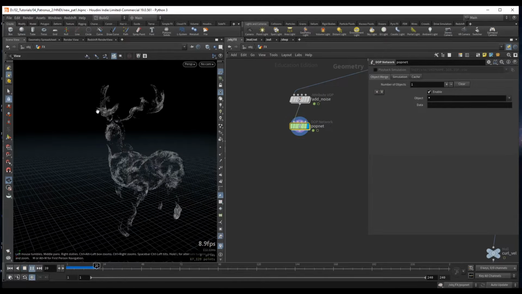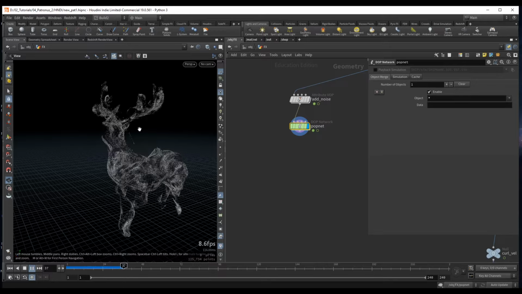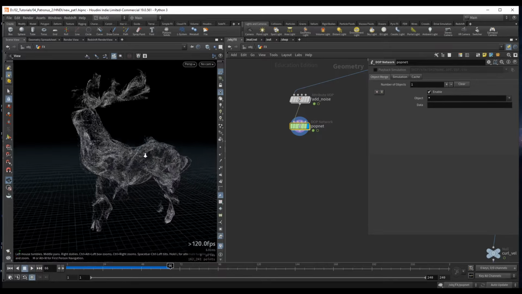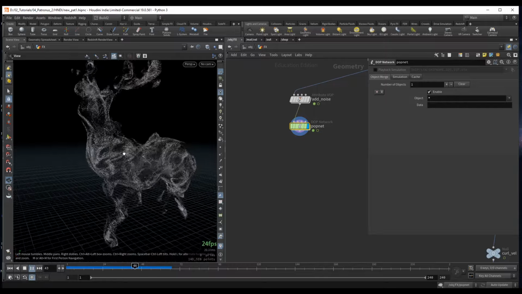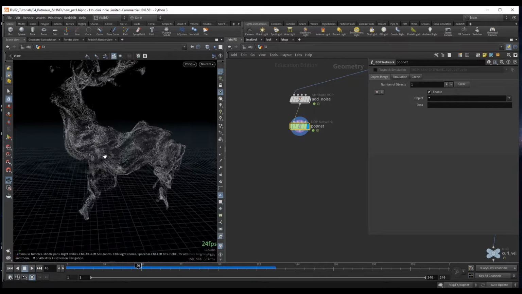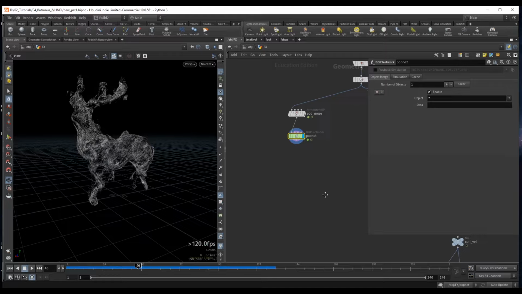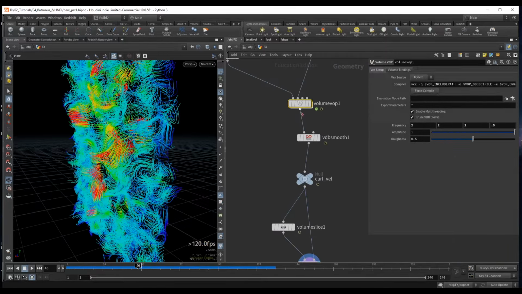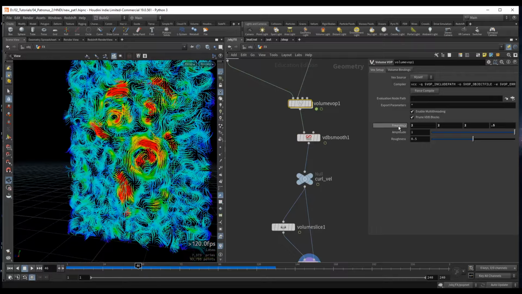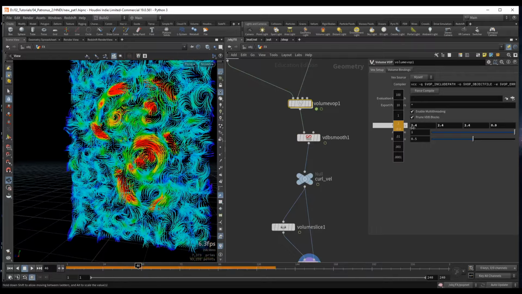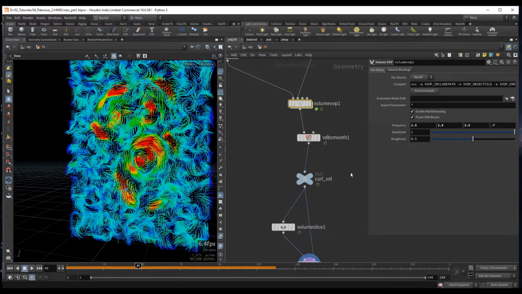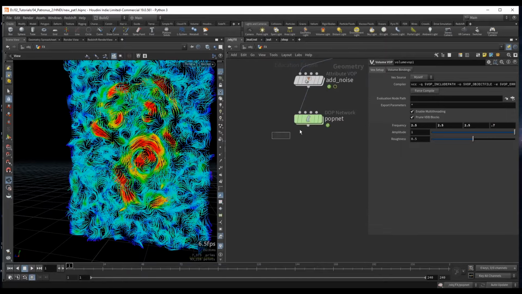Alright, so we can see now that they're no longer being all wild and chaotic. Okay, so this is the result. We might want to increase the frequency of this noise a little bit. Let's preview the volume trails, and let's maybe just increase the frequency here. Add a little bit more curls, and let's set this fourth value back to maybe, let's use 0.7. And let's preview the result.